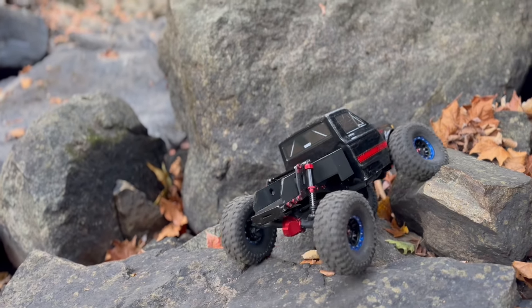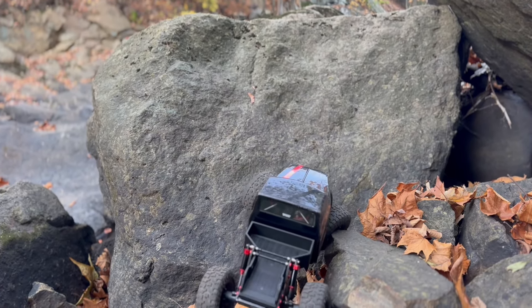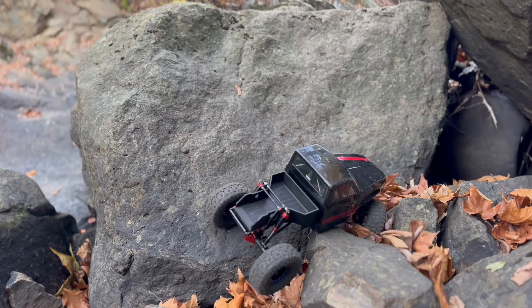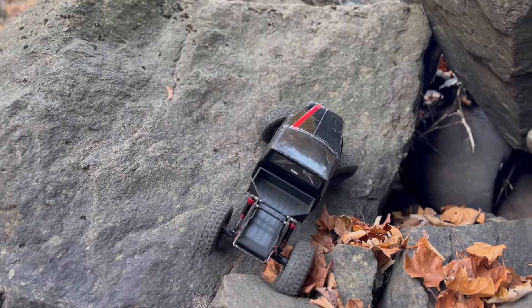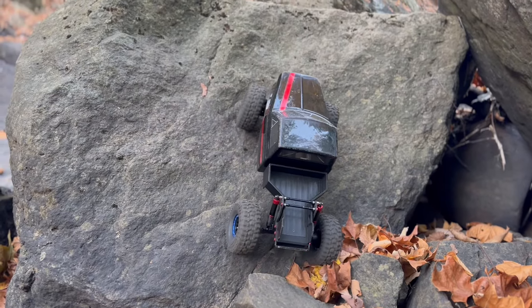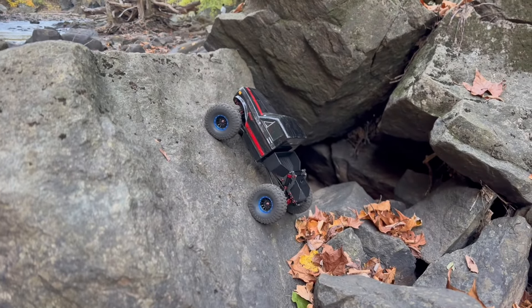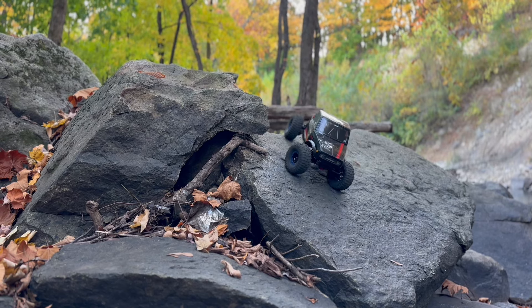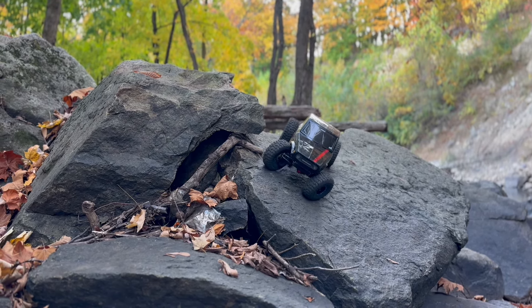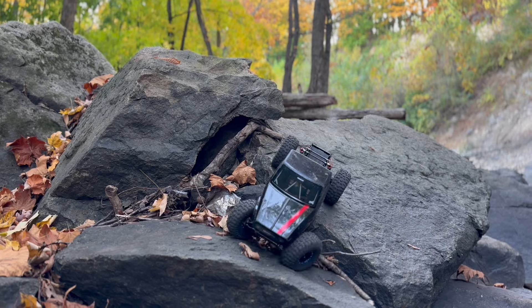The Red Cat Ascent Fusion continues to impress me. I don't have much done to this thing — a little shock tuning, stretchy hair ties on the front shocks with the internal springs removed. The tires are cheap copies of JConcepts Tusks I got off Amazon for about $19, with Timton dual-stage foam inserts for around $12 — and they're incredibly grippy. As you can see on that steep rock line, these things grip like crazy. The truck did extremely well: stock servo, stock motor, stock controller — really just the wheels, tires, inserts, and some suspension tuning.